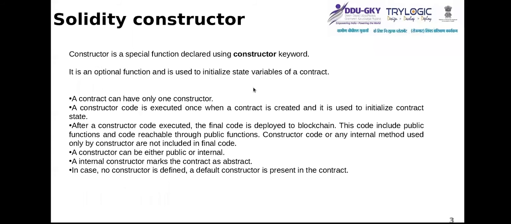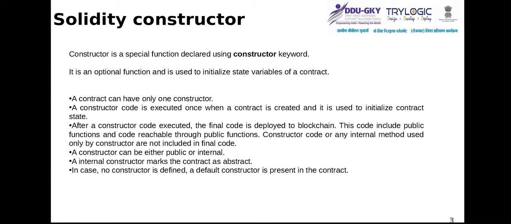So here we have one concept, that is the constructor. As we know, a constructor is a special function. Of course, it is not really a function because it has the same name as the contract. That's how it becomes the constructor, and it is optional. Of course, by default, there is a constructor. As we know about the default constructor, the concept is here also.